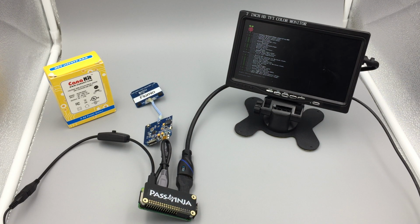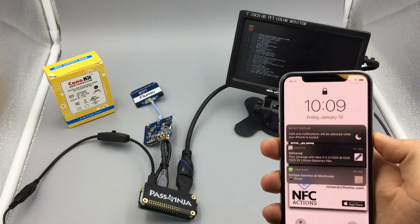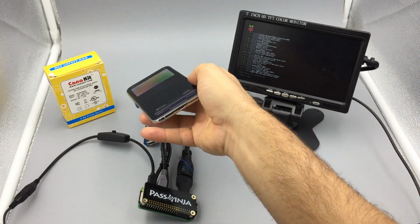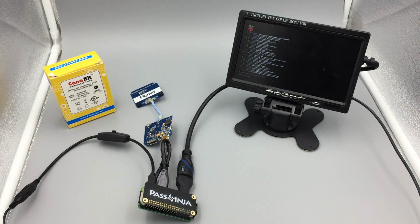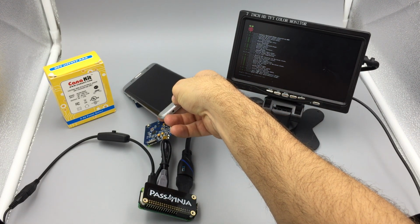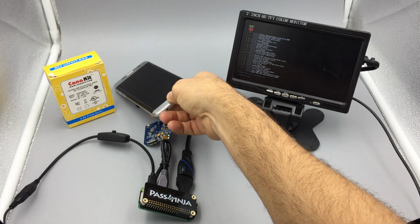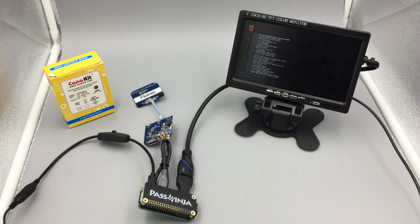Once the unit has entered this sequence, we can now scan on the reader, and that's both on the iPhone and on the Android side of things. On Android, the first scan can take a moment. Sometimes that has to do with, there we go, just getting the alignment right on the reader surface. So you may have to tinker with that to get it right for your setup.